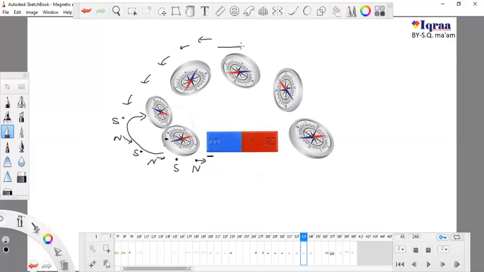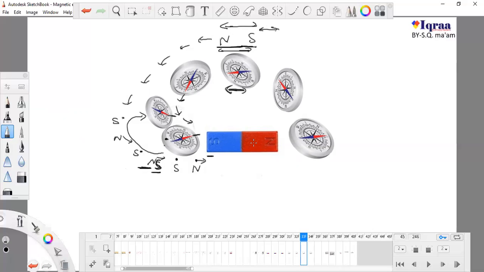Now here you can see the red side is showing the direction of north pole, the red needle. Here you can see how I'm changing the places of the compass and placing the north pole over the previous south pole. I'm doing just like this, and here you can see the needle, it is north pole and it is south pole, and look at the direction. Both are on this side. Both are showing two things, one is completely here and one is completely here.